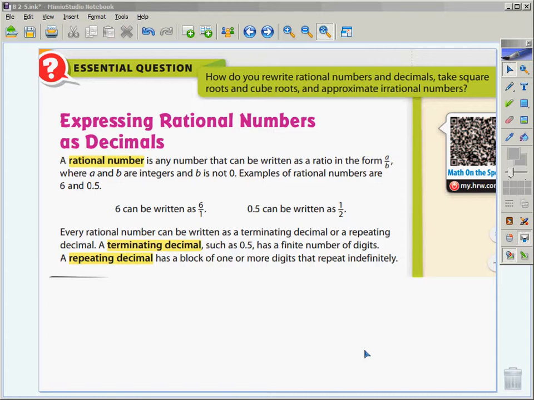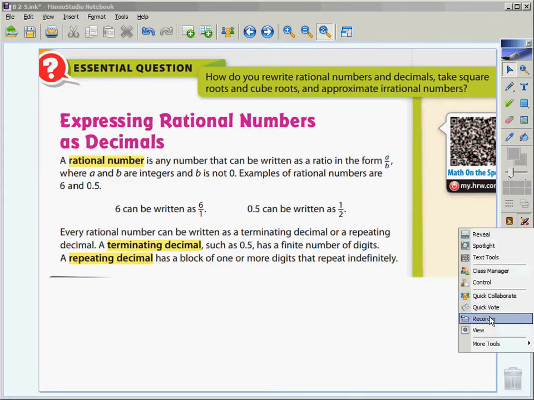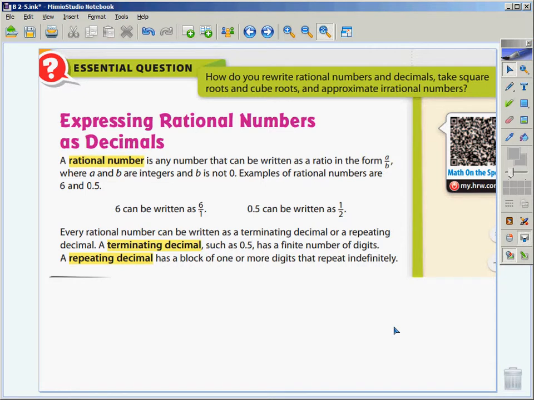Certainly, expressing rational numbers as decimals should be something that you've done before. In other words, changing a fraction into a decimal just requires us to be able to divide. This is a section where we should be able to do all the work without a calculator. Okay? Shouldn't need a calculator to do this. I think the difficulty comes in this section not from the rational numbers, but from the irrational numbers.